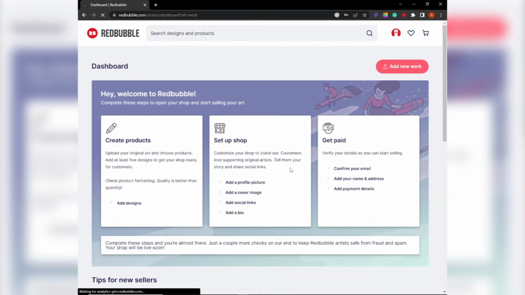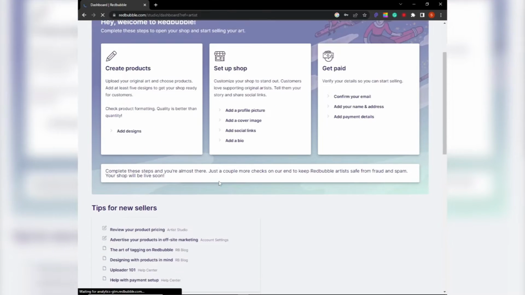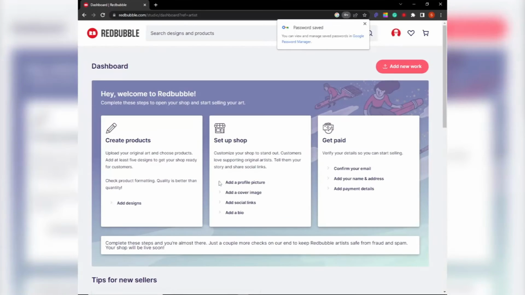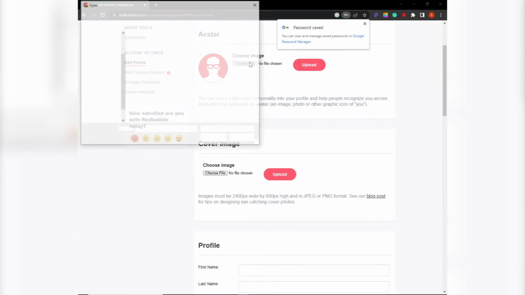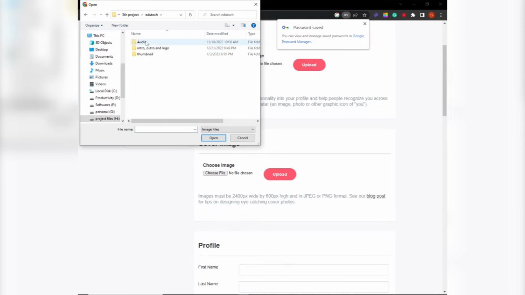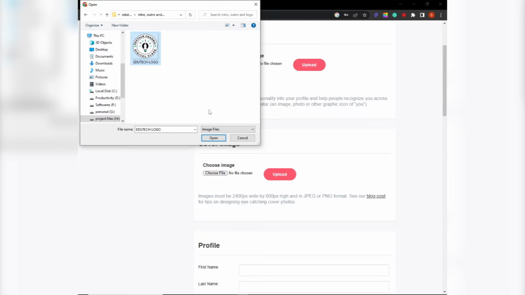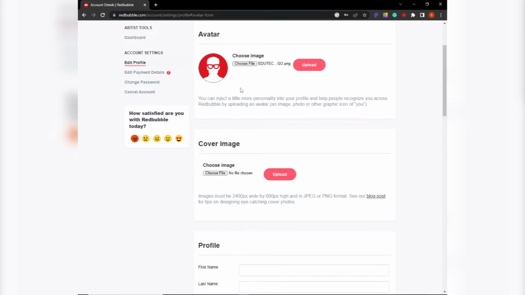If you choose to sign up with your email address, you'll be asked to enter your name, email, and password. Make sure to use a strong and secure password. Once you've entered all your information, click on the Create Account button. If you've chosen to sign up through a social media account, you'll be asked to log in with your account credentials. Once you've successfully created an account, you'll be taken to your dashboard.